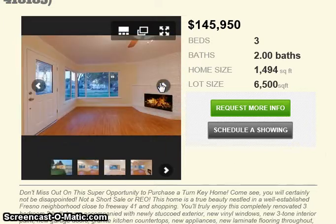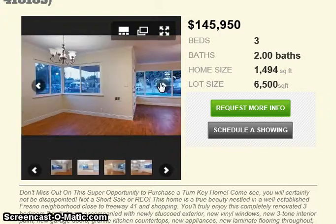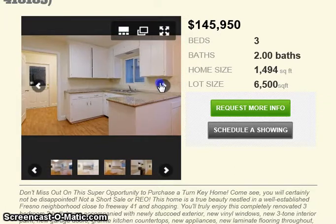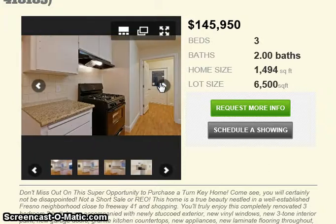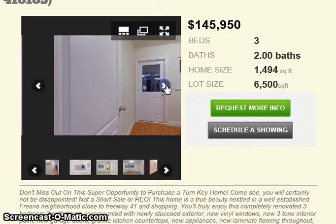Looks like either wood floor or laminate — not sure. It's got a nice fireplace, nice windows. It's turnkey, definitely a turnkey property — nice looking property. I'm going to send you a link so you can go to this site and look at all the pictures. This is my website, so you can take your time and look at all that is available.